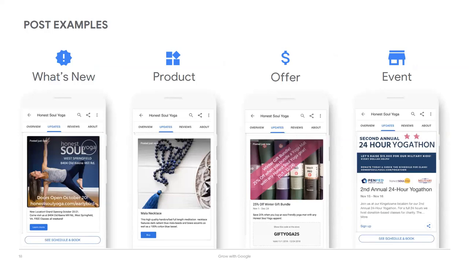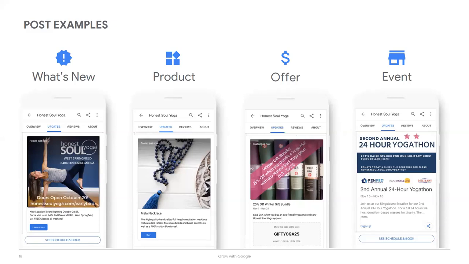For example, a restaurant could post promotions on new menus. And in the example in front of you, there is an announcement of a new yoga studio at a location.